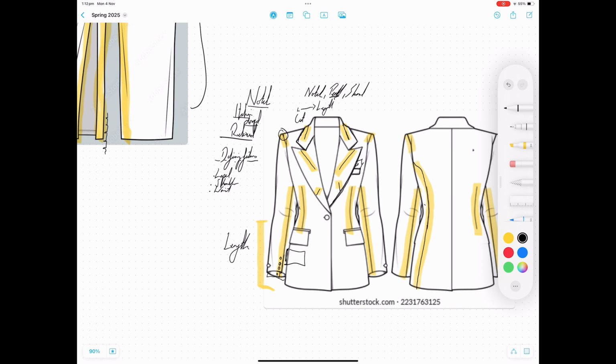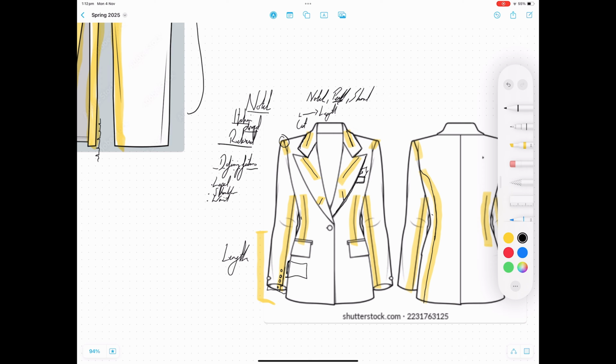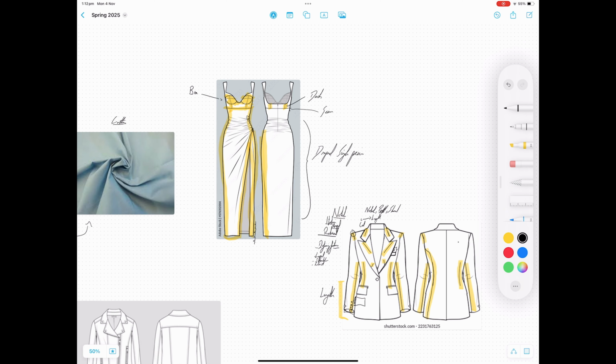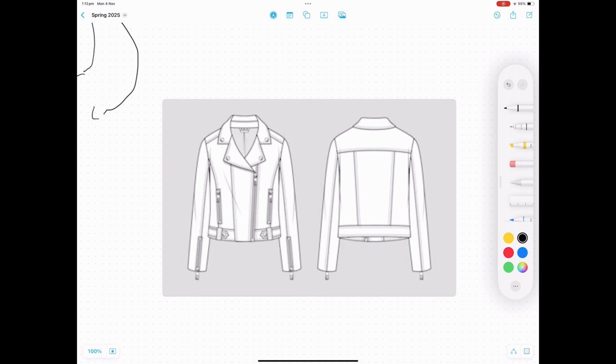Cuff link, that's it, or a cuff link. And men and women can wear these, but this is more of a women's dress style of jacket. You just tell by the nature of the figure.